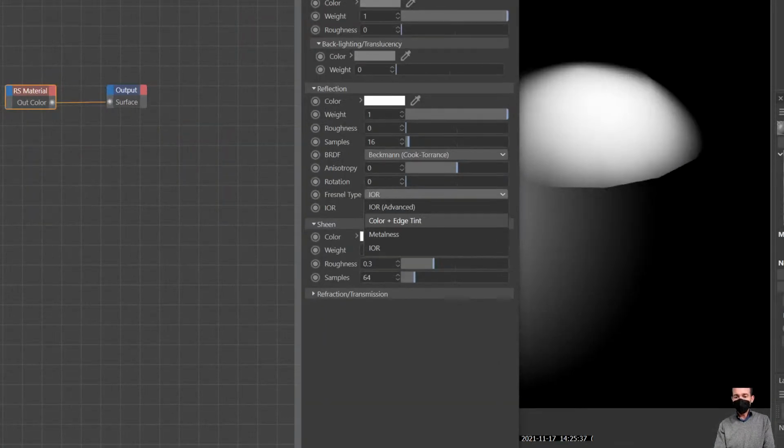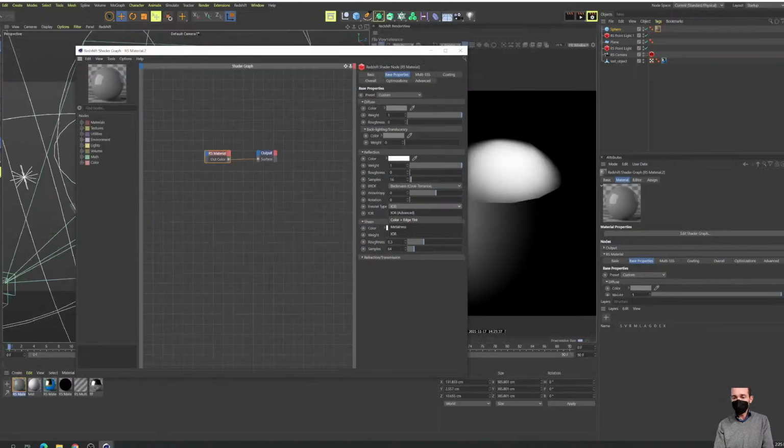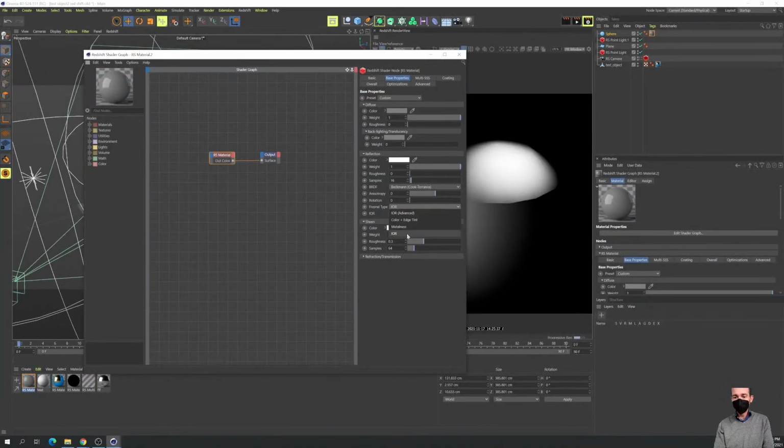If something in a pull-down menu has the word advanced after it, that would be the last thing I would click on. But if we switch this to metalness, we can start making this look more like something we would want.